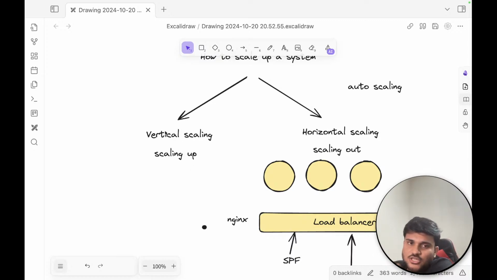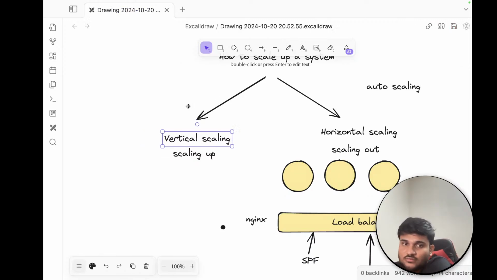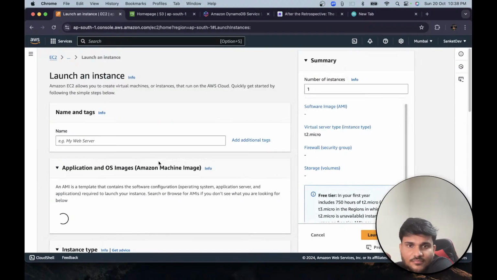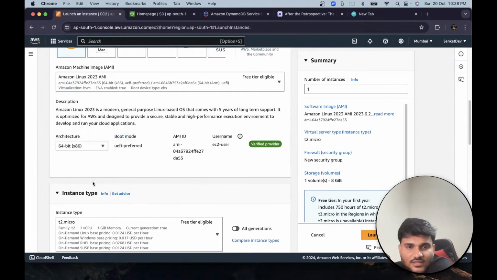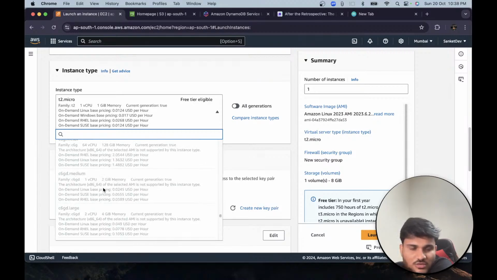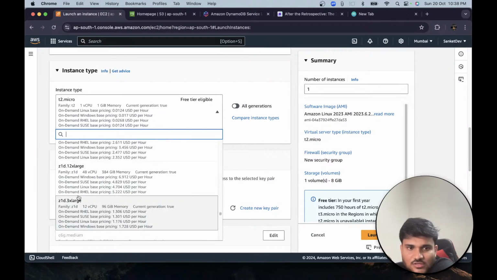Again, Devendra, I already mentioned there will be cost. If you can bear the cost for vertical scaling, that's good. And then there is a physical limit to the most powerful machine that you can provision. Like if you go to instances, launch an instance, you can see there's a limit, right? What's the most powerful machine that you can probably provision? You can see there are a couple of these powerful machines, but there is also a limit to it. Maybe you have to scale more than that.